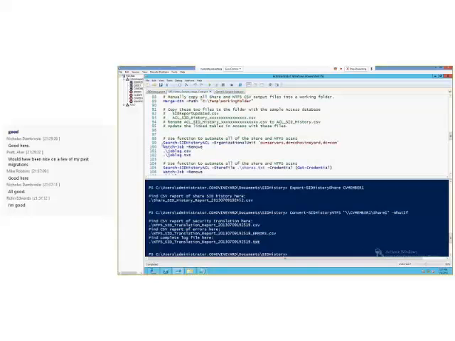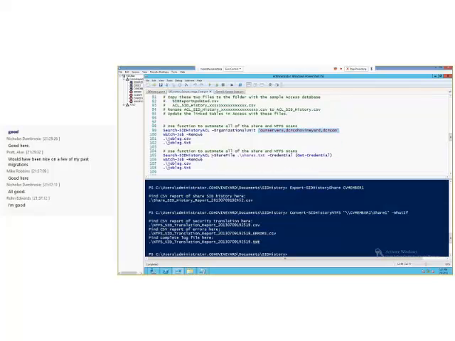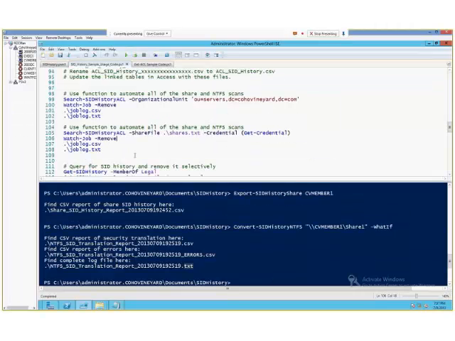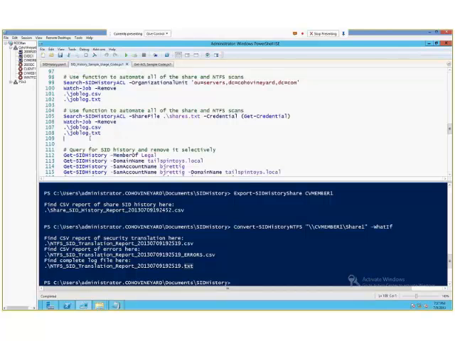So let's roll on down here. Here's an example of Search-SidHistoryAcl. Given an organizational unit, it'll just crawl all the servers and look at all their shares, and then dump all that out into CSV files with your data. Here's an example using a share file and using the credential switch so it passes in credentials to that file share path. So now let's fast forward through the process.